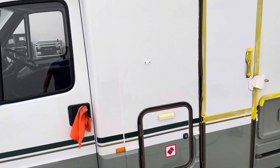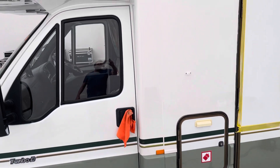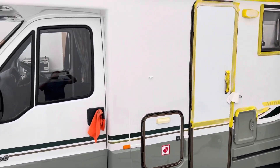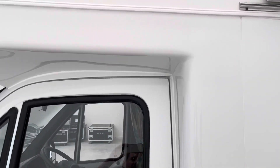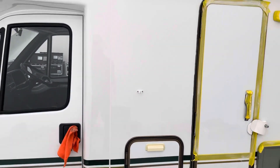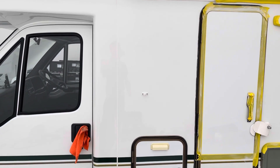The first thing when you're going to machine polish a camper is it's not like a car — the area is huge. So the best tip I would give anyone is to start sectioning it off with tape, so you work in a methodical way and you actually only concentrate on a specific area at a time.